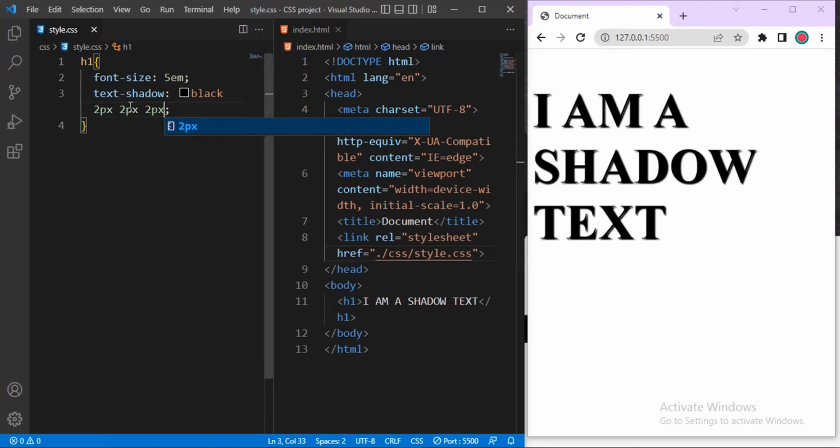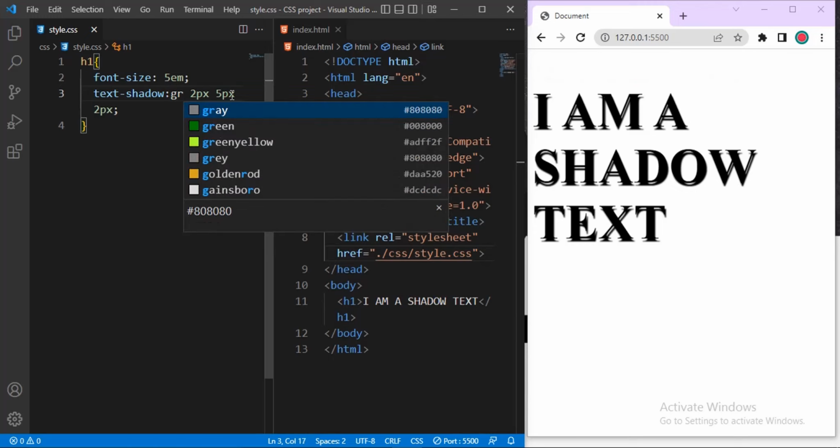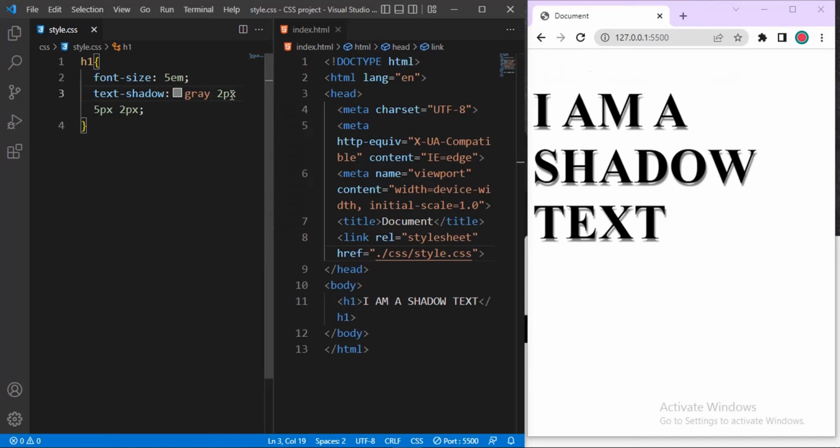Okay, what if we make the center one something like, let's say 0? You can see how it looks. Then let's say we make it 5. See how it looks. Okay, I can actually change the color of the shadow. Let me make the color of the shadow, let's say gray. You can see this one looks more like a shadow. It brings out the color of the shadow.